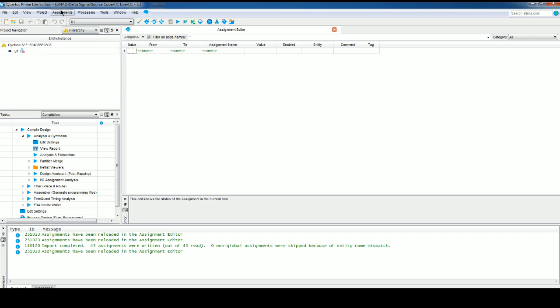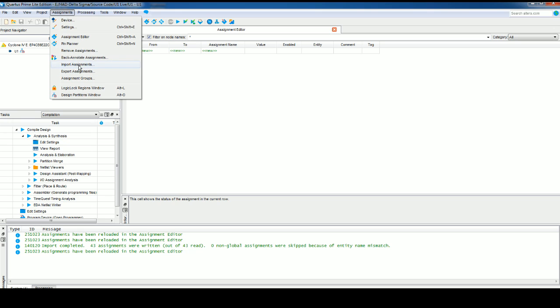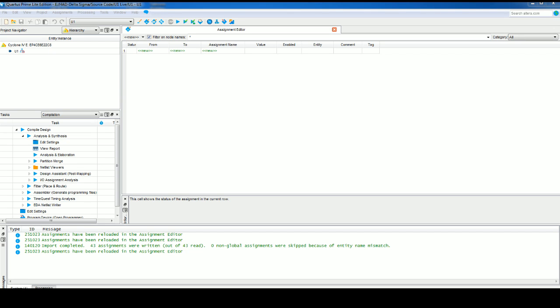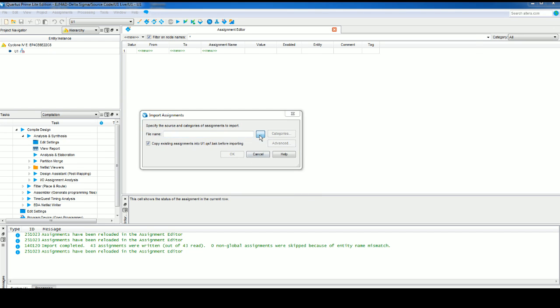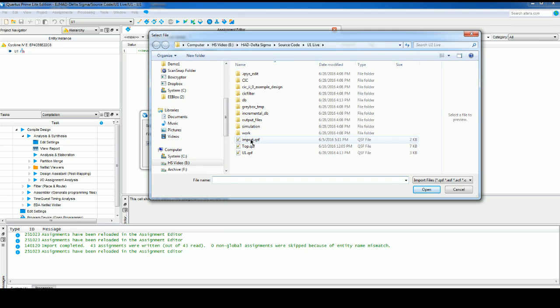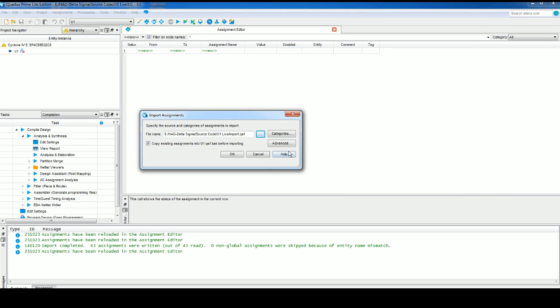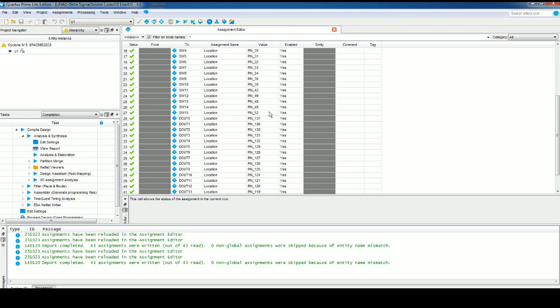But let's get started. So the first thing I'm going to do is import my assignments for the PC board I'm using. I've already worked with it before. I've got a little assignment thing. Boom. Don't need to make a backup. Boom. And there's all my pins and everything that I'll need and the pin numbers. So this matches to my board.